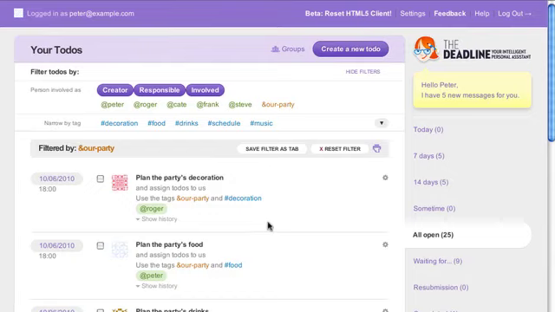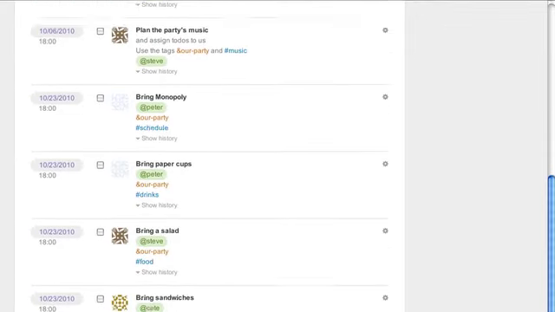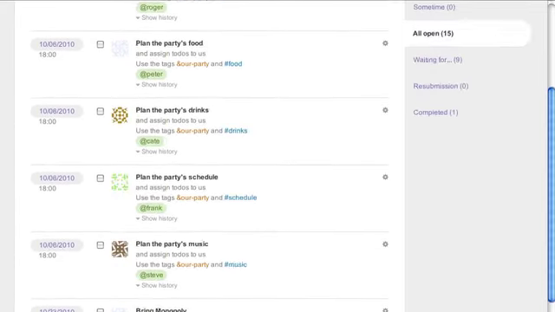The to-dos I care about the most are those that I'm the responsible of. I want to see only those now. Therefore I'm going to add my user tag to the filter. The problem with that is that I also am the creator of all the food to-dos, and as a to-do's creator, the deadline counts me as being involved in it. Therefore I can still see those now too.